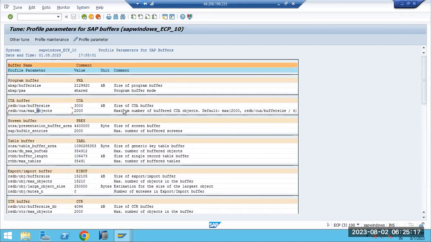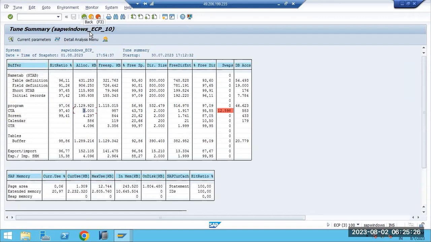So that is your assignment. You need to change this buffer value to 4000, right? This is the buffer value. So tomorrow, when I see the system, the value should not appear here.